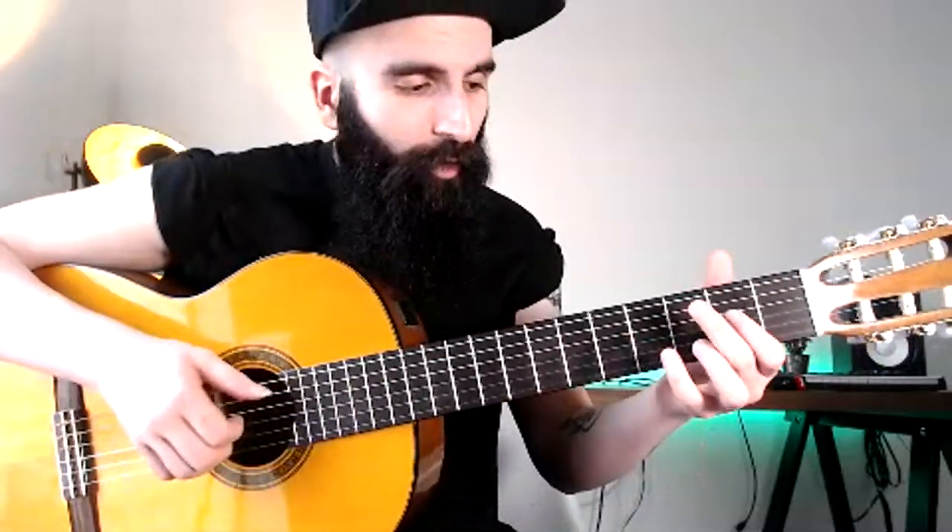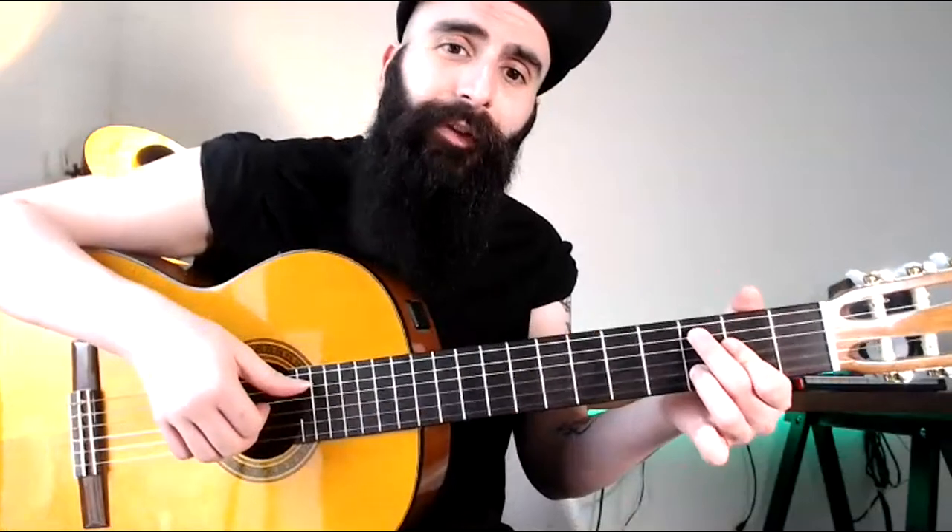When you play the six-nine chord — let's talk about it in the key of C — you play the root, the major third, the sixth, and the ninth. There is no seventh when you talk about six-nine chords because the sixth kind of replaces the seventh. Think of a C major seven, which can be made into a C major nine by adding the ninth and dropping the fifth. If I replace the major seven with the sixth, I get: root, major third, major sixth, major nine — that's why six-nine. Together with replacing the seventh with the sixth, we're also dropping the fifth, so we call this omit five.